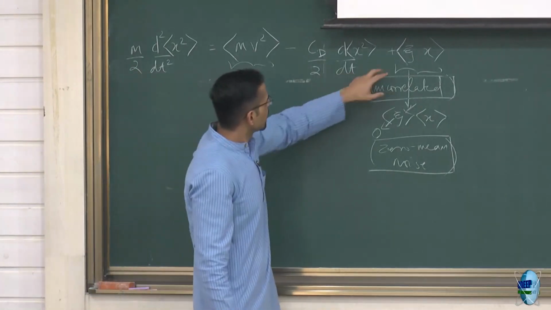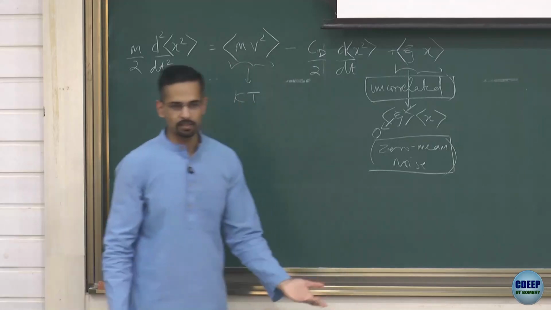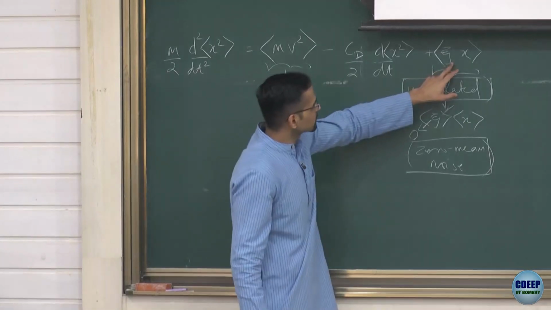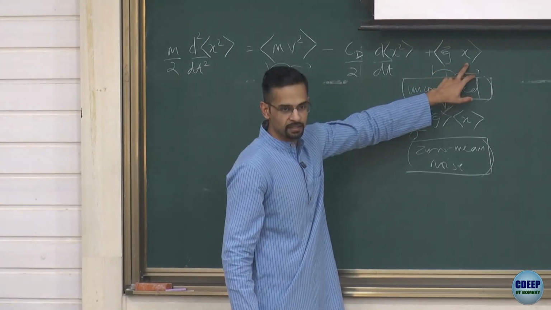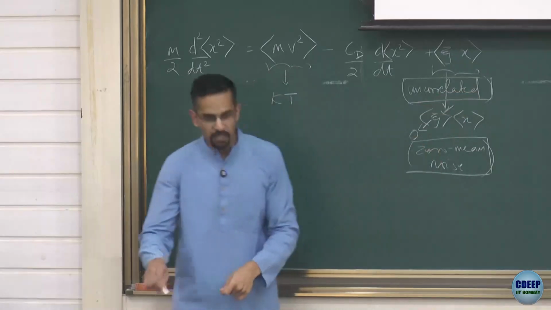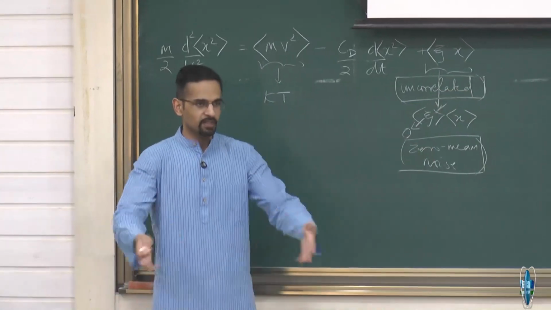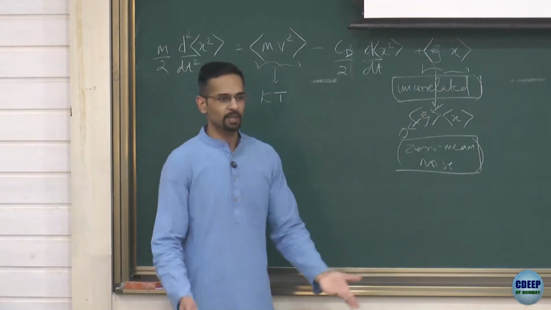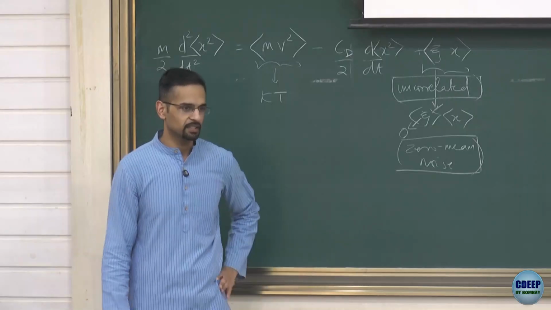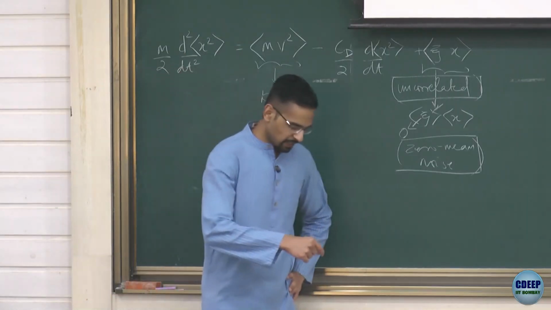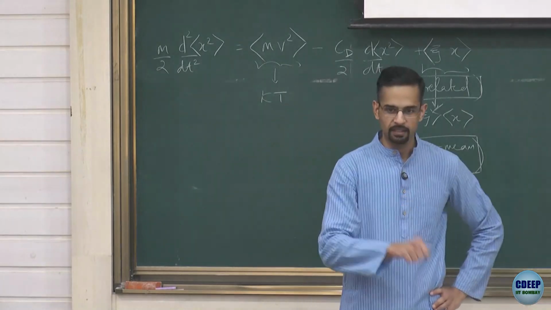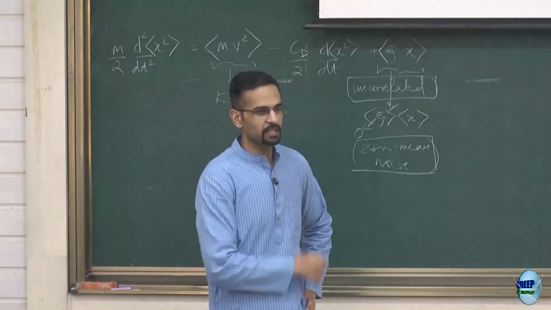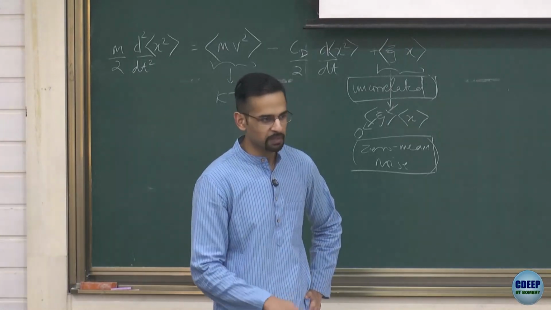And this average goes to 0 because I say that the stochastic force has 0 average and is uncorrelated. By uncorrelated, specifically it's uncorrelated to where the particle is. So no matter where the particle is, the kind of noise it feels, which will make it take some random motion, is uncorrelated with where the particle is and what its history has been. So if you like, at any point in time this particle gets a hit. This hit is random. It has nothing to do with the past hits the particle has experienced. That's more specifically what I'm saying.